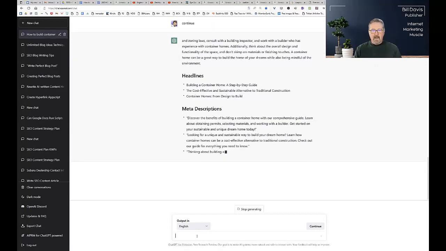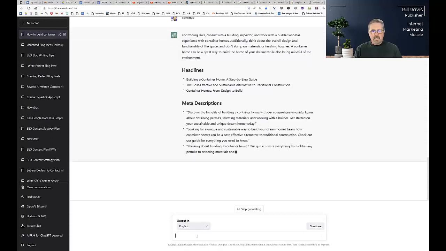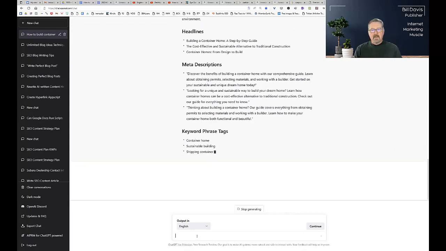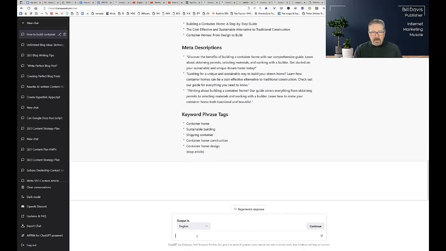They've got little calls to action in them. And then finally, the last thing you're going to see is keyword phrases. Now, these can be thought of as long tail keyword phrases that you can create other blog posts around and link to this one, kind of interlink between the two. Or you can think of these as just keyword phrases that you can input into your favorite keyword research tool and figure out what other blog posts you should or could generate with this prompt.